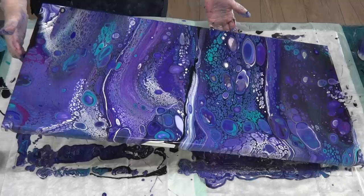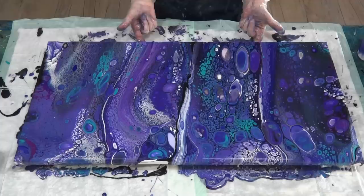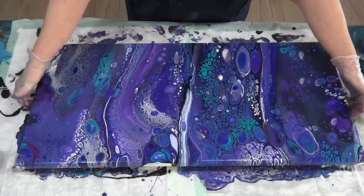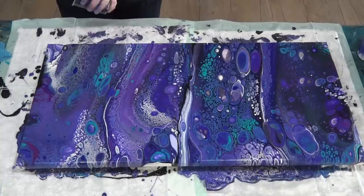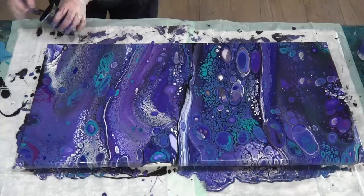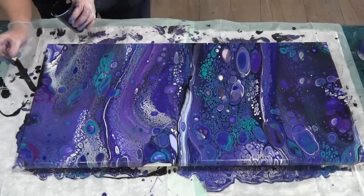Wow, I'm loving this! Probably shouldn't have put that extra bit in the middle — that lighter bit — but I wasn't sure if I was going to have enough paint. I'll come back this way. A little bit of black here just to cover up this bare patch of canvas. A couple of little bare patches on the side, but I can deal with those later — they're pretty much black, so I'll just fill them in with black. Beautiful.